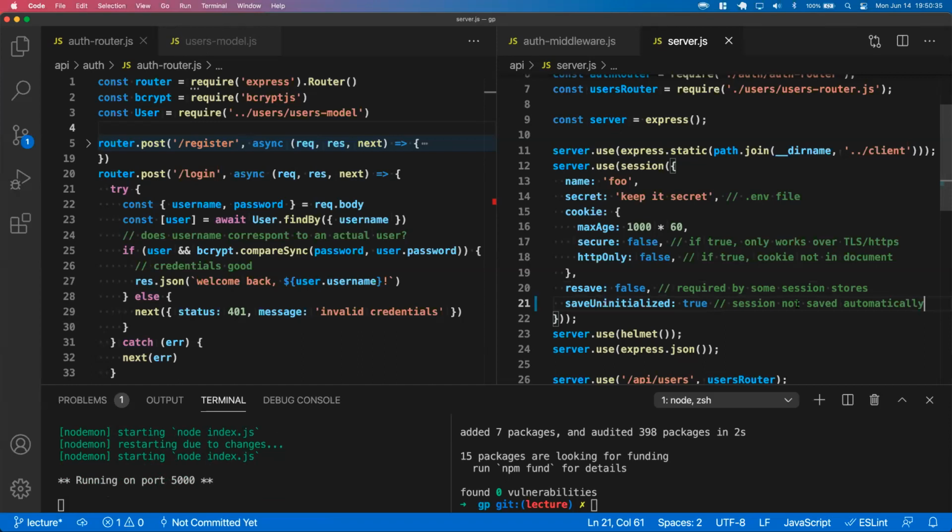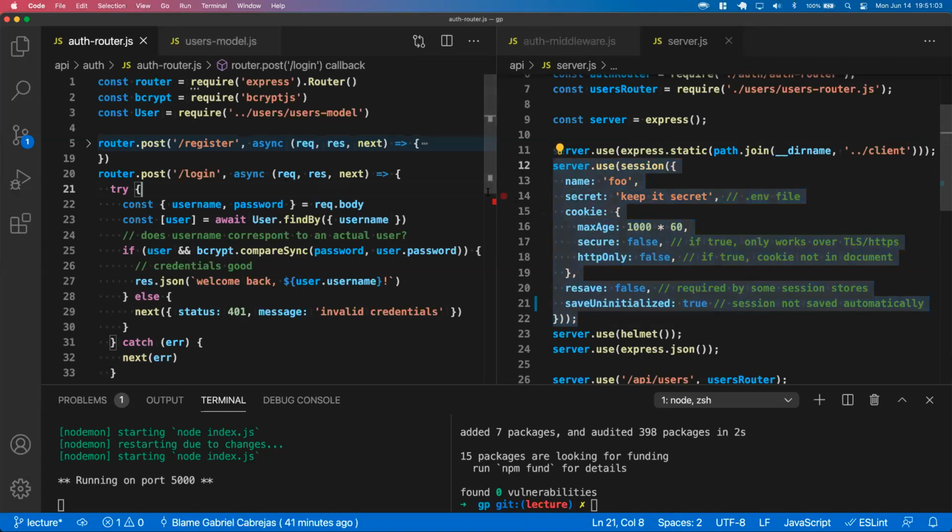So we as developers, and we will do this inside the login endpoint, we will signal that the session needs to be saved, right? Otherwise, we don't want to place cookies on just any client hitting our API, all right? Cool. So let's leave this right here and back to our endpoint.